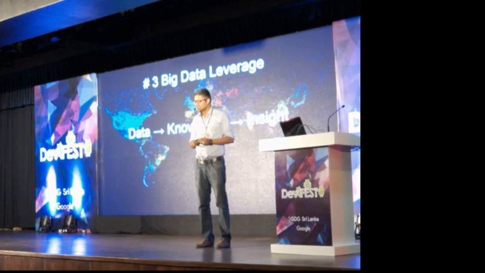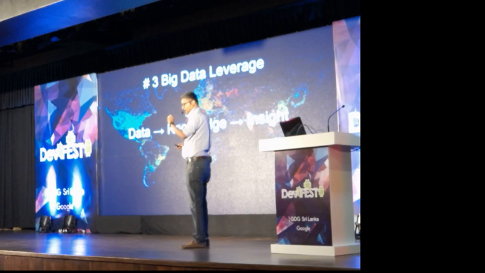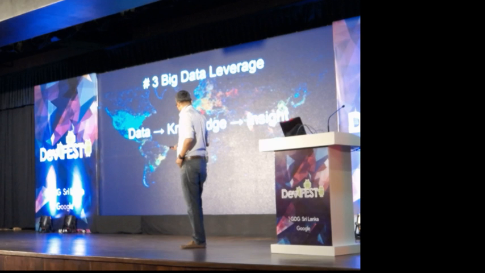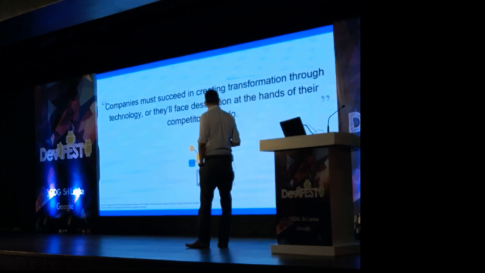They essentially just kept tracking the shopping that she did, and they realized that some things weren't being bought, some things were being bought. And then they started sending her baby vouchers, diaper discounts. It was amazing, and that's exactly how we want people to start using big data. So, companies must succeed in creating transformation through technology, or they face destruction. So what does that mean for you guys? You have to be ahead of the curve. You have to embrace that innovation and really ride it and be up there.